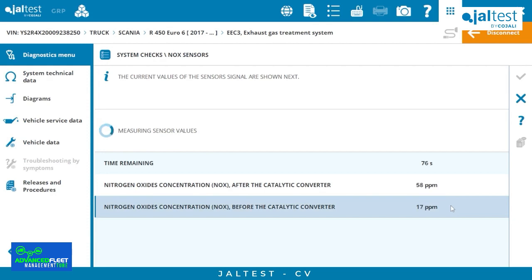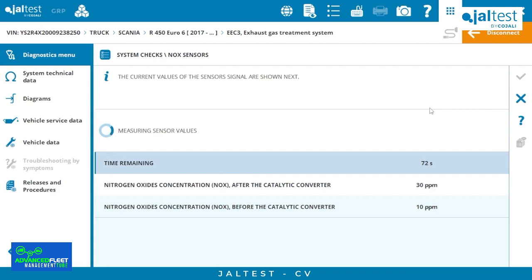As you can see here in this step, the diagnostic tool Jaltest is commanding the heating up process for the NOx sensors. The NOx sensors have an internal resistance in order to be able to measure the correct values.